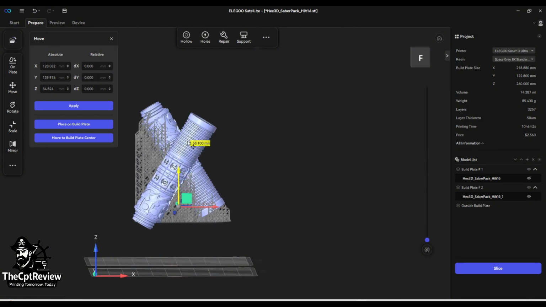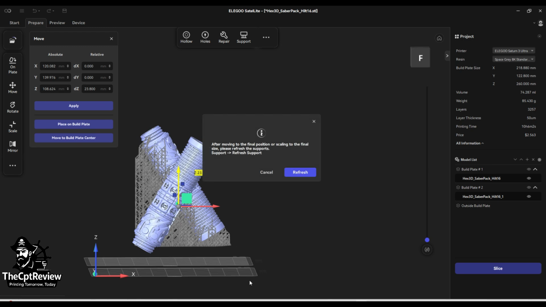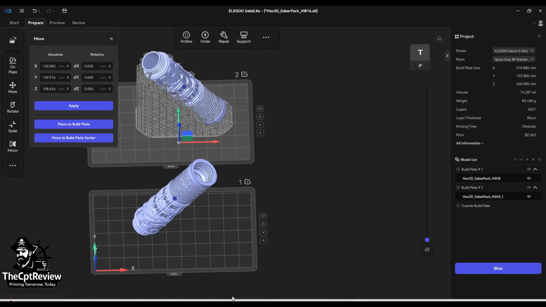Every time it does it, it cures it, it goes up, cures it, goes up. So no matter how many items you have on there, it's going to do the same movement, the same amount of time every time. So fill your build plates up. Obviously not too much, because again, we're going back to that. You don't want too much white space on there because you cause too much suction and you can have a failed print. But I mean, I have filled this thing up with 2 lightsaber hilts, 2 pommels, 2 or 3 bases and some knobs, and it's printed just fine, no issues.